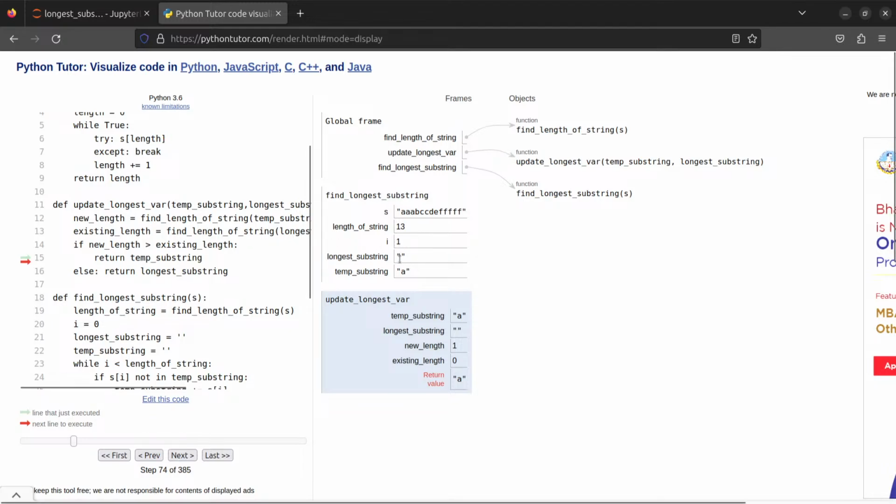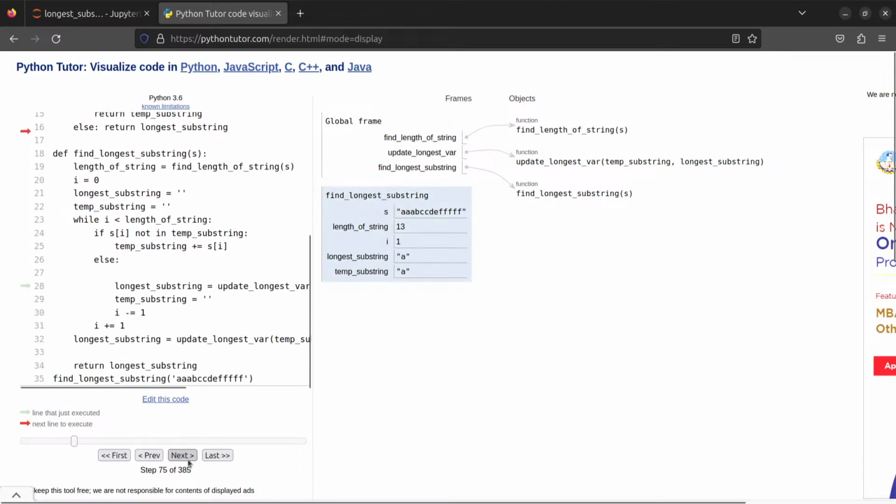Initially it is nothing, isn't it? So now this temp substring will be returned, because the length of temp substring is greater than longest substring. So currently this is returned and we will store that, so currently our longest substring is updated as A.